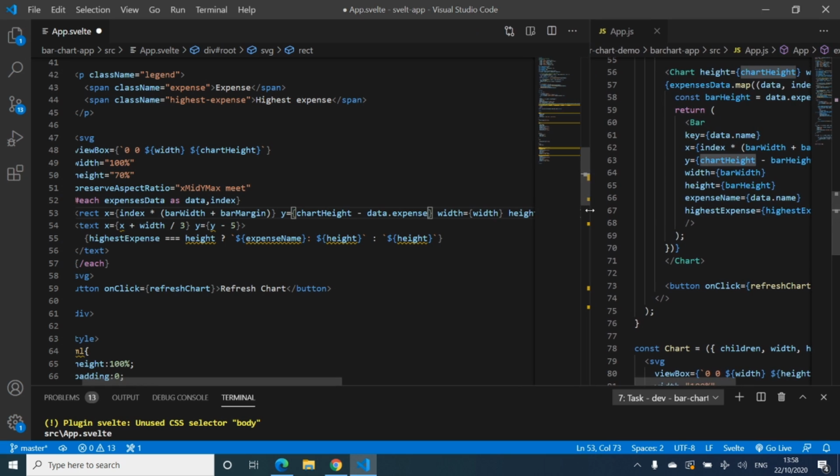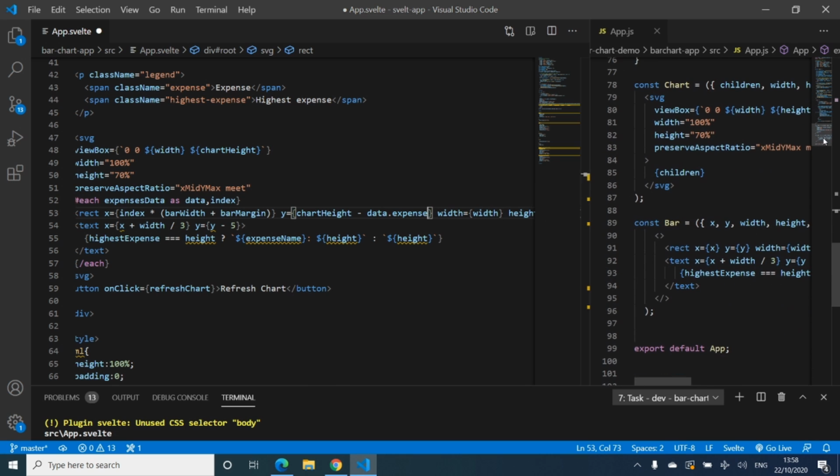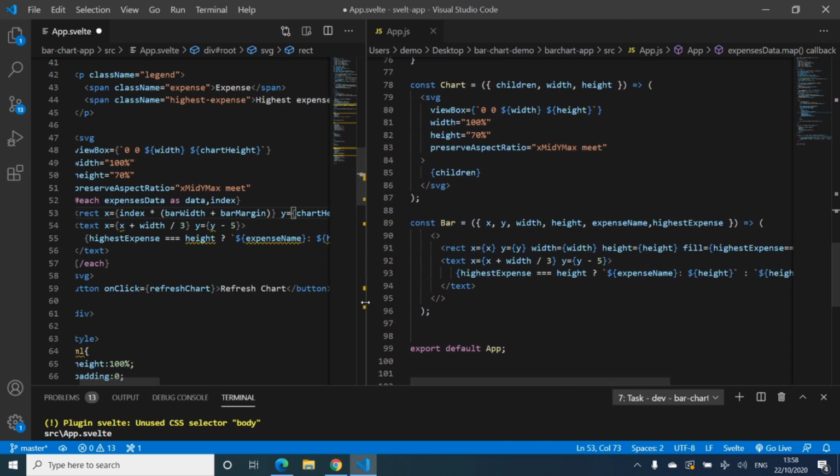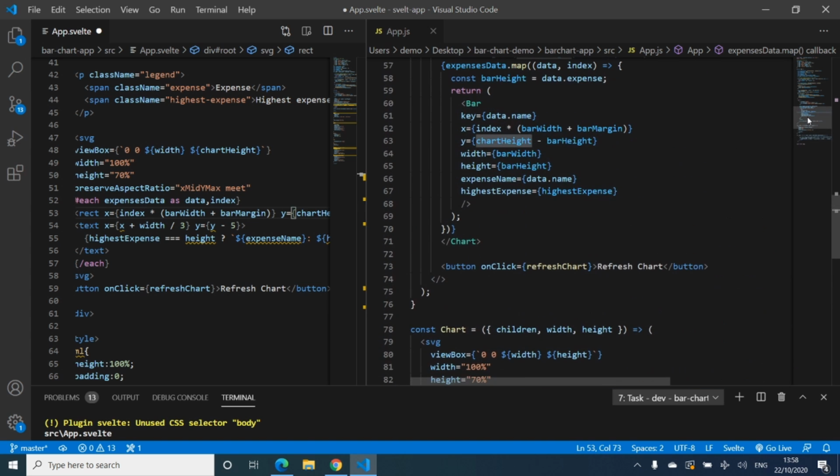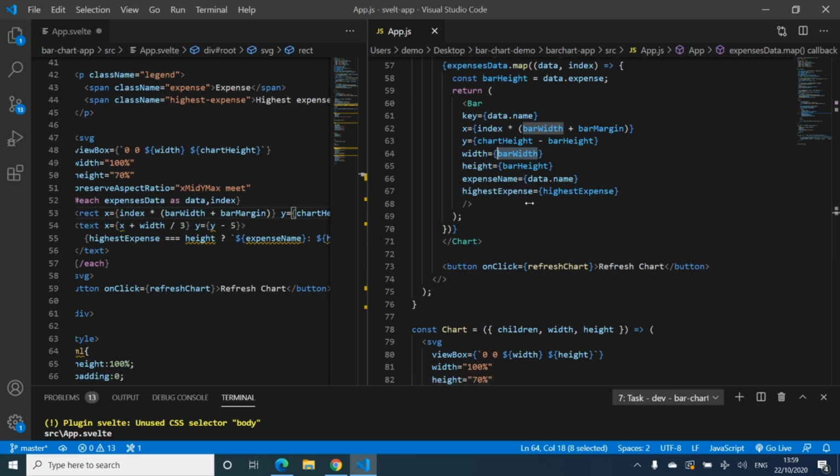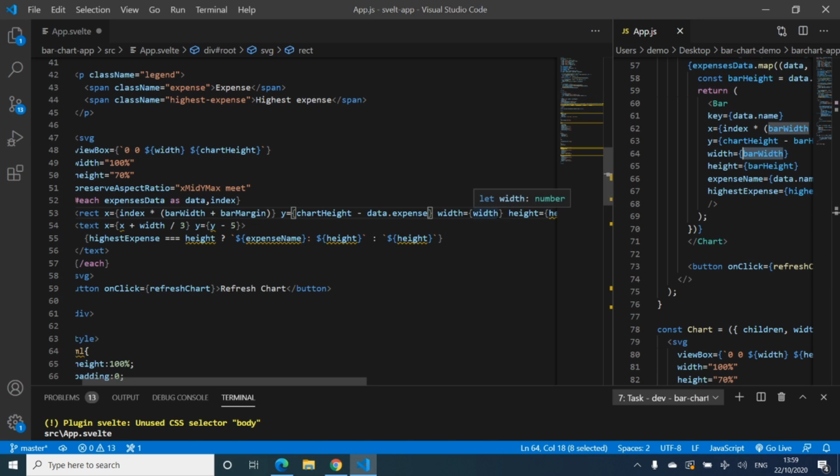Okay, so now we've got the width. Now the width, let's just see. We go back to the bar function, the width is width, so we go to the chart component, width is bar width, so that's what we're going to use. So we just refer to it as bar width.